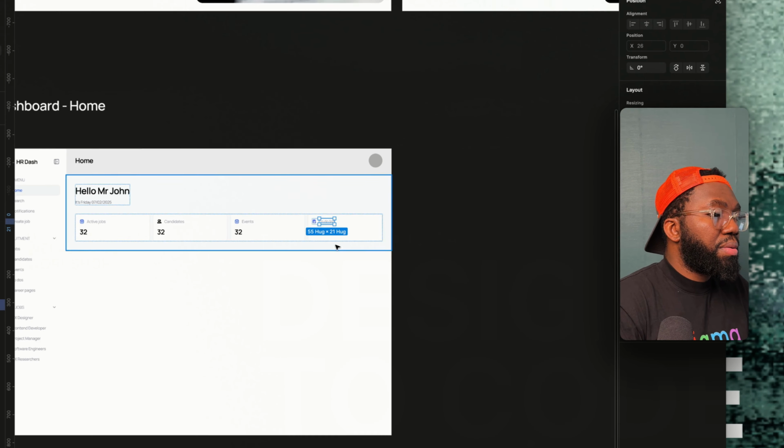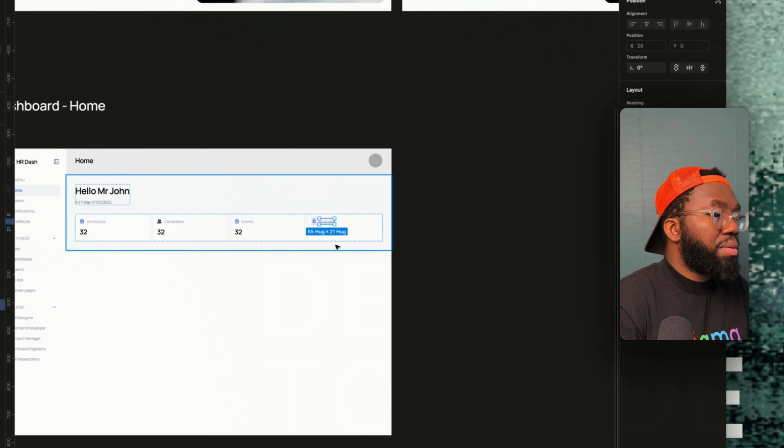Let's see if we can reuse that same block to create a job container block. So if I duplicate this, and I call it create job component. Okay, so now the difference between this and this is that I want this to have its own padding.